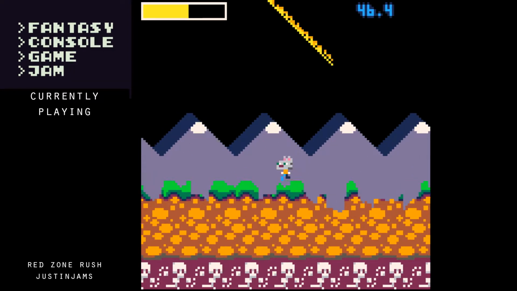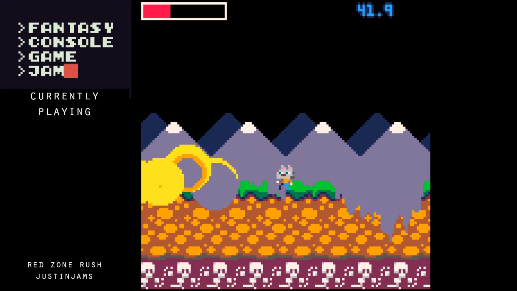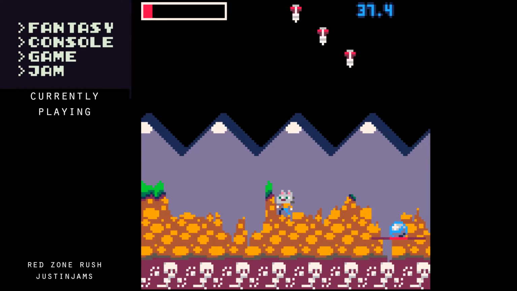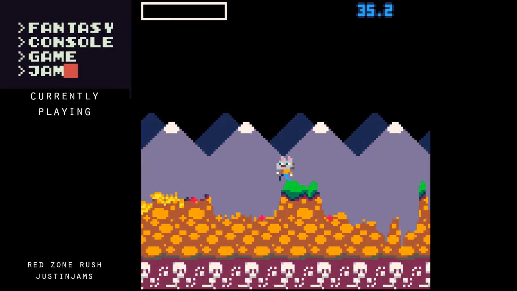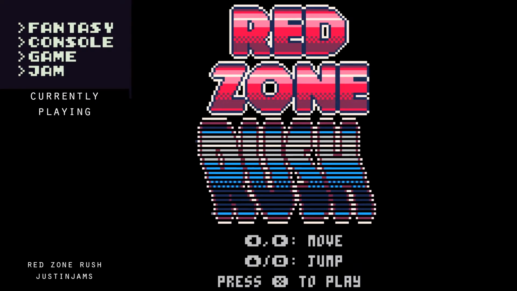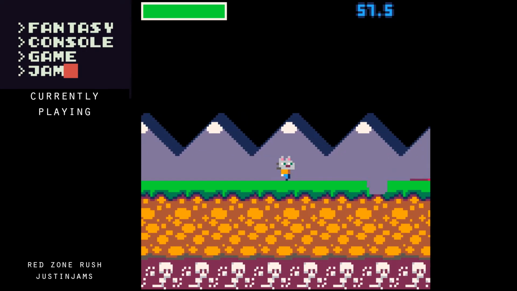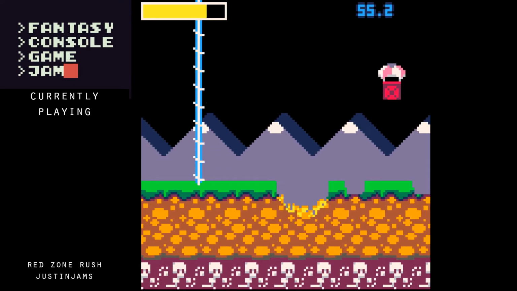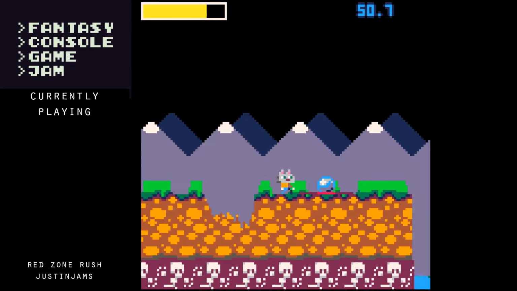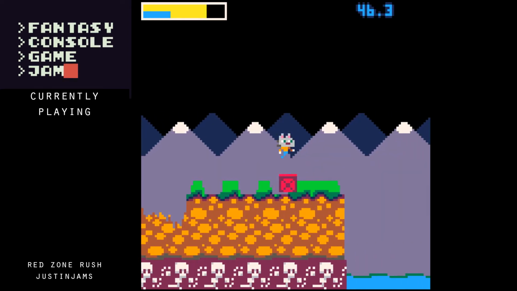Okay. What am I doing? Whoops. All right, let's try that again. Move, jump. Maybe I shouldn't have picked up that health pack. Ooh, that was a shield. I tried to avoid it last time.